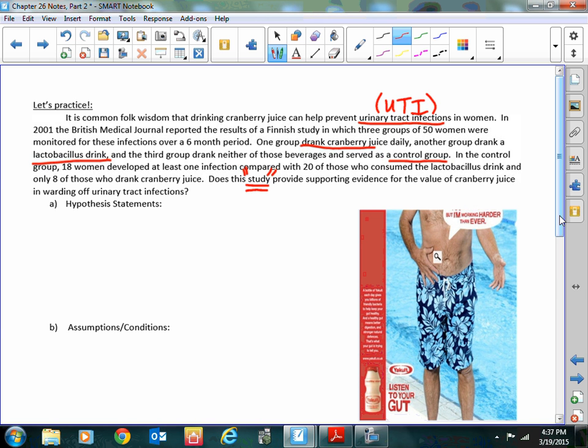Okay, so control what you can, randomize the rest, and then repeat as much as possible. So in this case, they did 50. So hopefully you recognize that this is an experiment. And the right that you have with an experiment is that you can say that the treatment is the cause of the effect. All right, so that's just a review. Let's go ahead and do this problem.